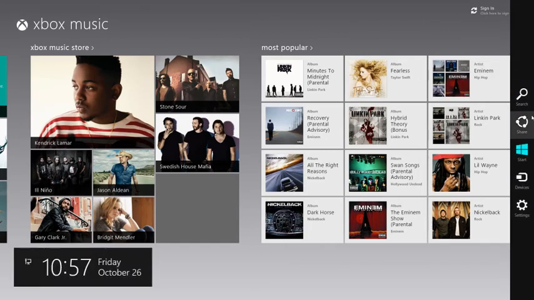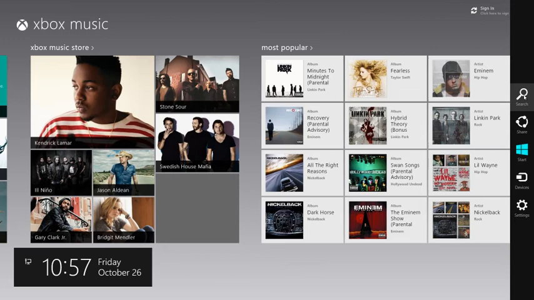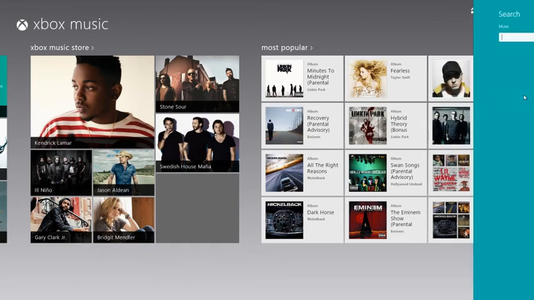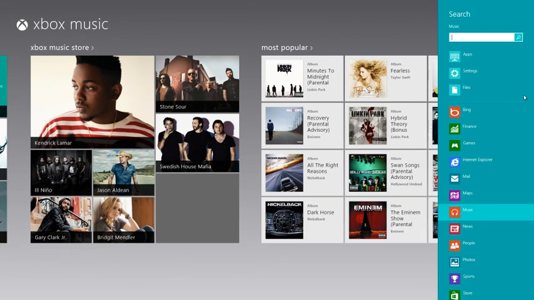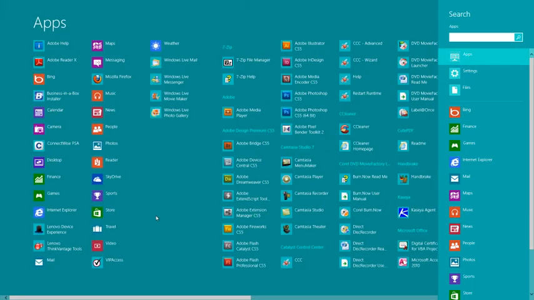Another thing I wanted to show you, Colin, if you look here, people are used to the old way of finding programs rather than being here on the new start screen. You can go to search, and you can go to Applications: search, applications, files. So yeah, apps. So you can go here, and all your programs are here.